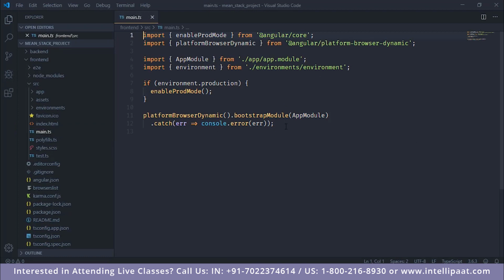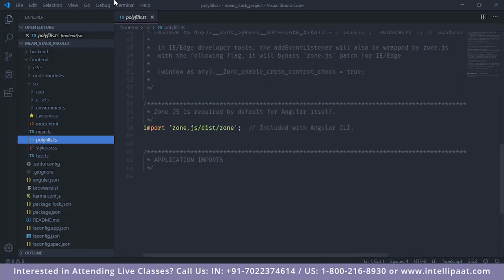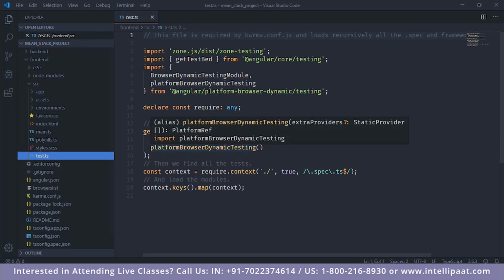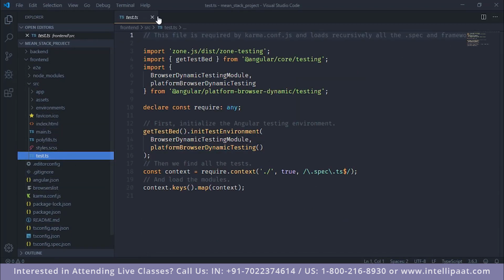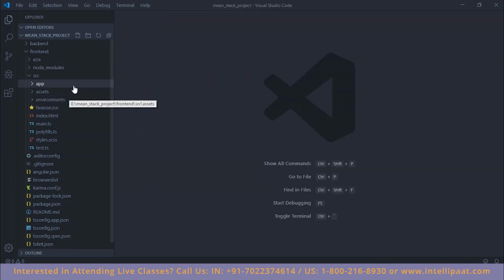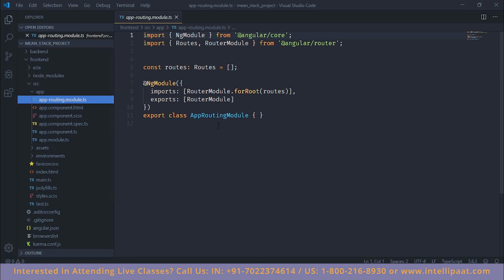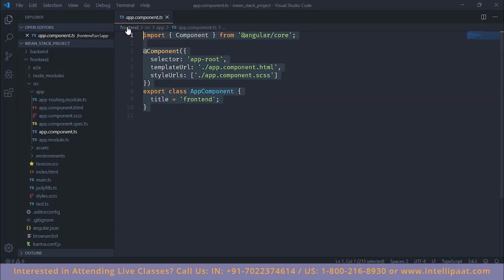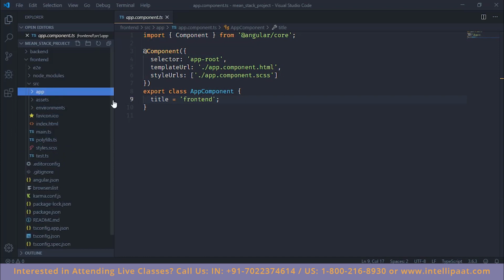As we have seen earlier, JavaScript is a weakly typed or dynamically typed language. That is, it doesn't force us to write code with types. So to overcome the problems that we face because of it being weakly typed, we use TypeScript. TypeScript is created by Microsoft. So TypeScript allows us to write code with types. So for instance, in this we have a routes property that is of type Routes, that is an Angular type, and it's currently set to an empty array. And we can create our own types as well, but for right now it's working like this and it's working fine. So let's begin by checking if our app works.